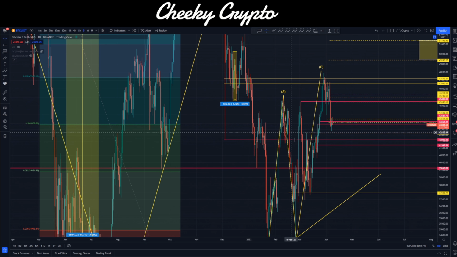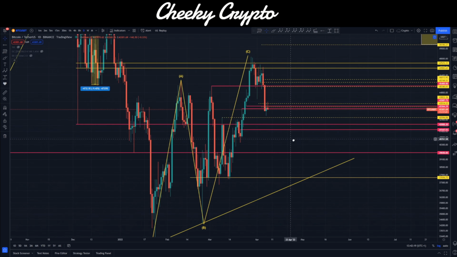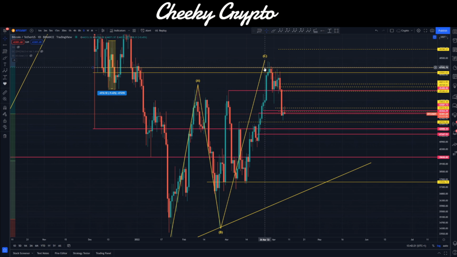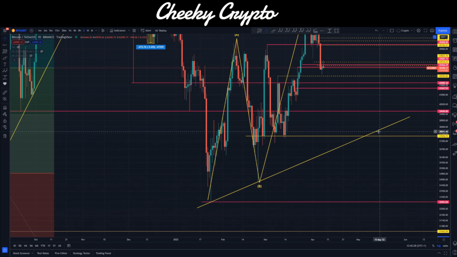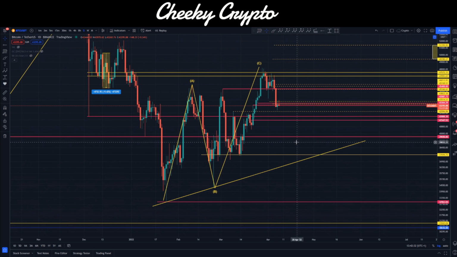It's probably easier to look at it on the daily without so much noise going on here. But essentially, inside this moment just here, we have wave 1, wave 2, wave 3 being this high, a wave 4, and a wave 5. Now, all of that is actually inside an ABC move, just corrective, and we have got our ascending trend line just over here as well. If we are thinking about pullbacks, I've already said that $37,500 seems to be the area that I would be aiming for with that.